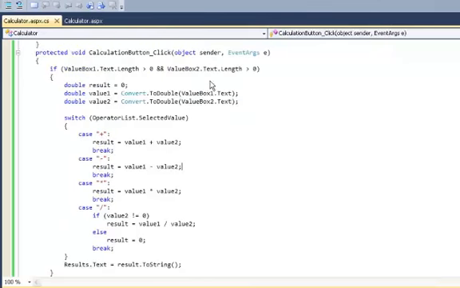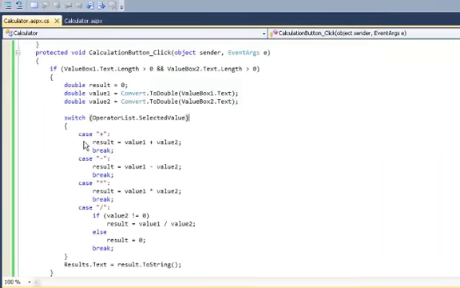Now if I put another number in text box 2 and I press calculate, what happens is that because now both text boxes are not empty, results will become 0, value 1 will be converted to double, so value 1 will contain 1 and value 2 will contain 1, and then I have the addition.